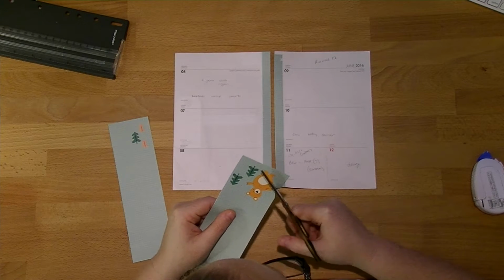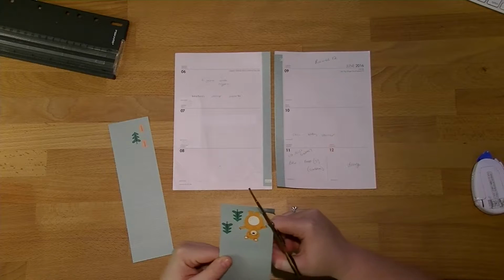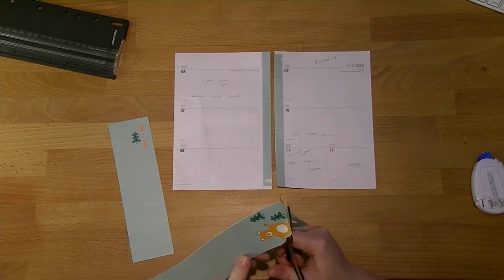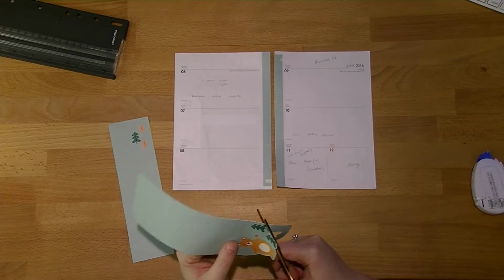So then all I'm doing is just grabbing hold of this teddy, or bear, sorry. I think he looks like a teddy, so that's why I'm calling him a teddy. You'd think I've used enough bears considering I did my Pooh Bear one last week for this month. So I'm just cutting him out.